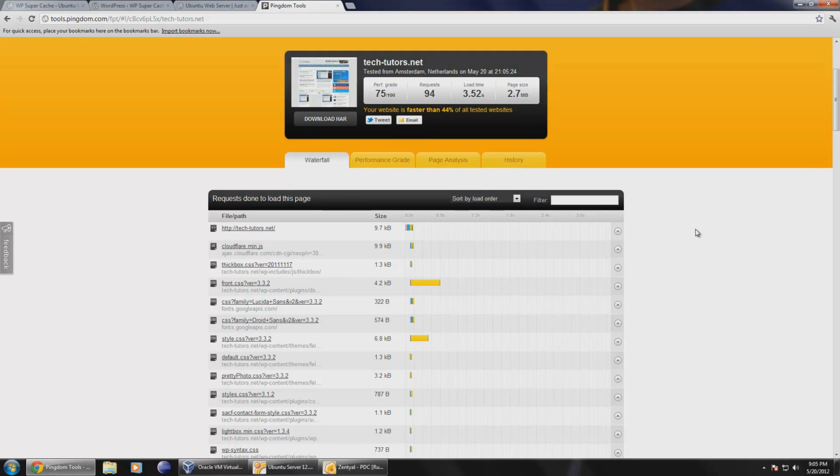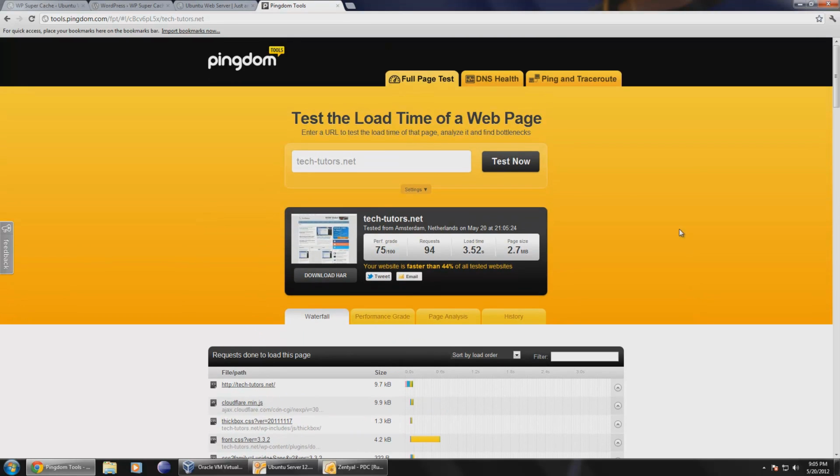And there will be certain times when it's caching. Currently it is caching the web page right now, where it's rebuilding all the content and then making that a static HTML page. So if you were to test it at any other time, you should have a nice fast website, and that will improve your search ranking in search engines like Google and Yahoo and Bing. That's basically how you speed up your website.